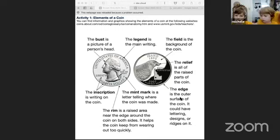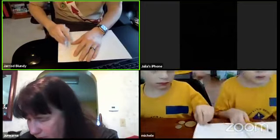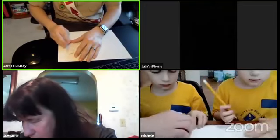So if you took like a piece of paper, say you put the coin down, say maybe you took a pencil or a crayon and rubbed it, would that make a difference? Yeah, I think let's try it. So I've got my paper here. I've got my coin underneath. I think Declan and Flannery are doing that too. I've got my pencil. I'm just going to color over top of that coin and see what happens.